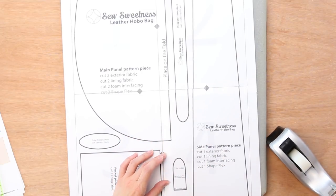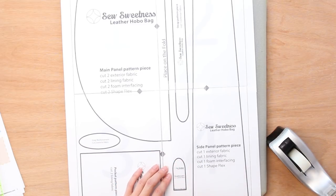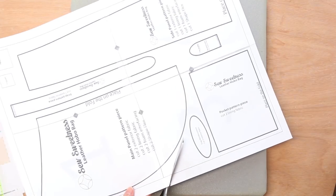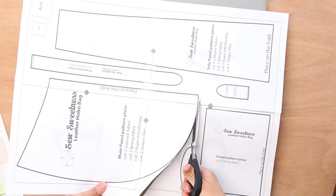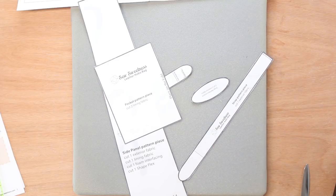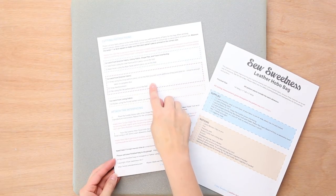Once you have everything taped together, go ahead and cut out all of the pattern pieces, and you want to cut along the outer edge of the pattern piece. So for instance, for this main panel, we're just cutting along that outer edge. Go ahead and cut everything out. And when it's all cut out, they should look like this.